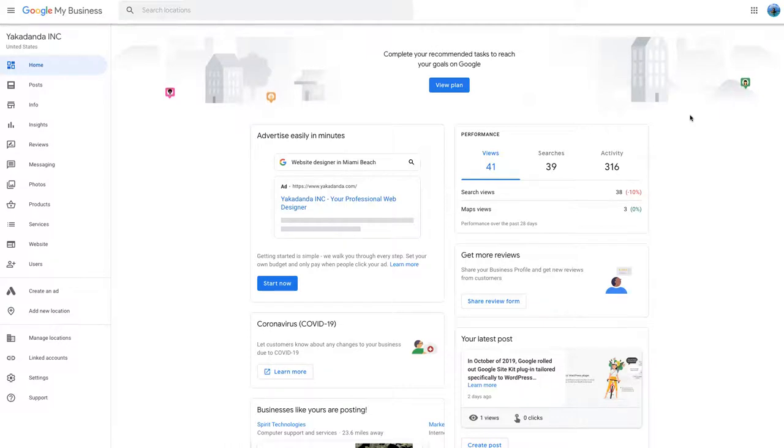You read the postcard — you don't throw it away — and get the code from it. Only you can add it because the code is tied to your Gmail or G Suite account. Then you go from there, and once you're verified within a day or two, you'll be up live on Google.